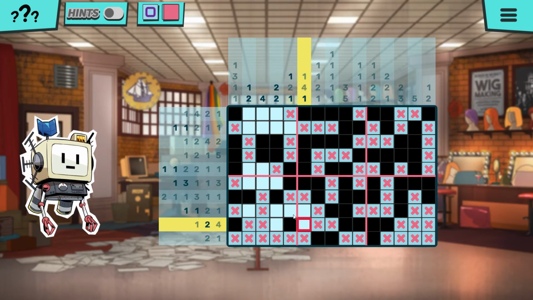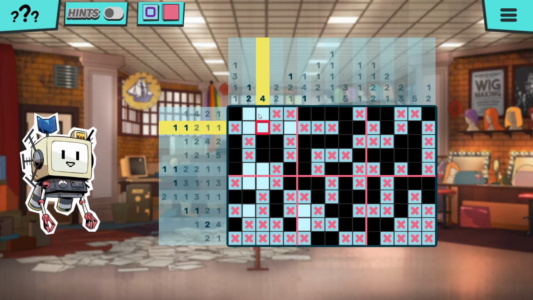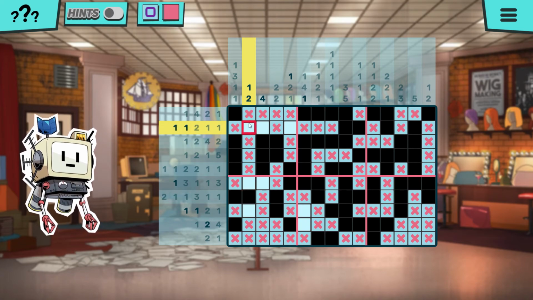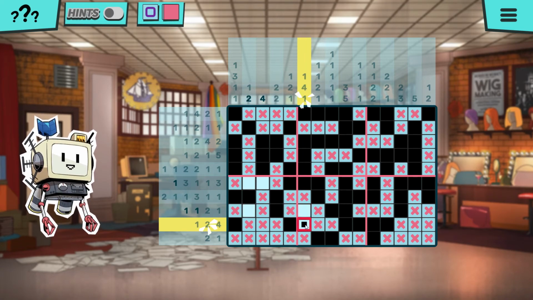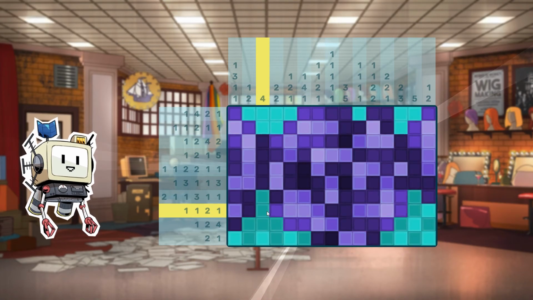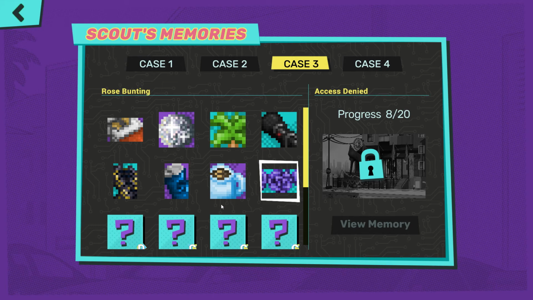No. Yeah. The middle one has to be... These are done, that goes here, these are done. That goes here, that goes here. And that goes there, that goes here, and that goes there. And we get a bonbon, a rose bunting. I don't know what a bunting is, but we'll accept it.